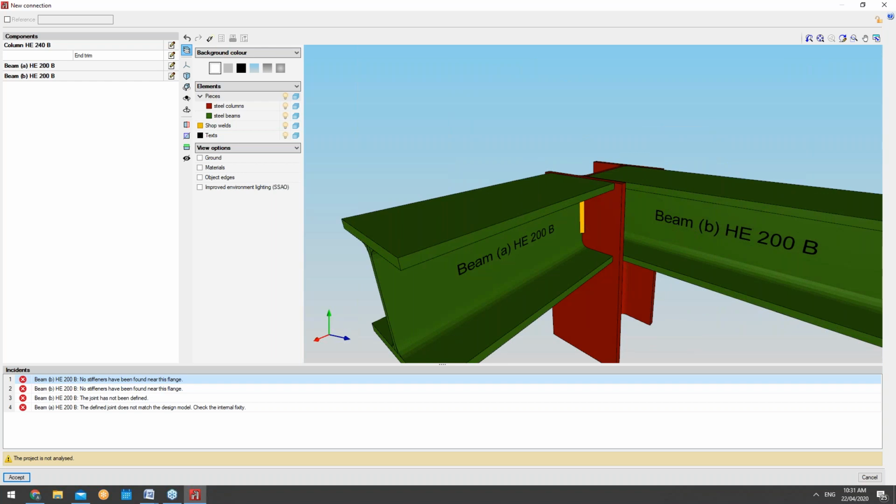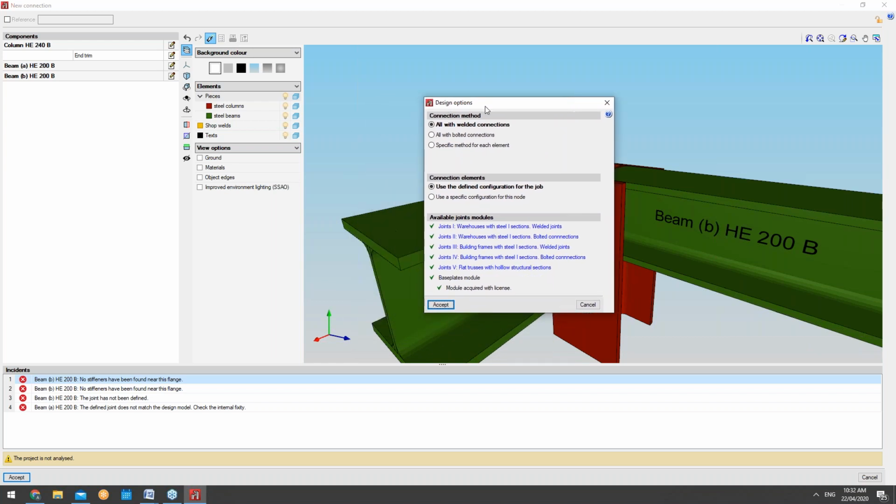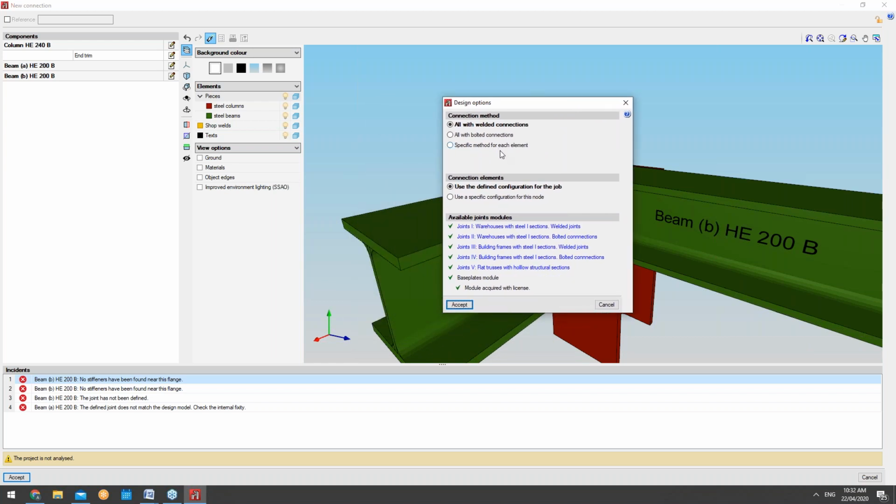And this leads us to the next thing in this presentation, which is the capabilities of our smart design. If we come over here to this icon, you can see that there's an option to design. I'm going to do that here by clicking design. I have these options here. Now you can see the modules that are available.